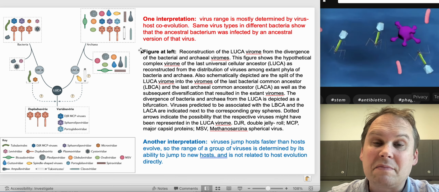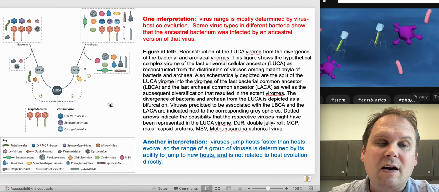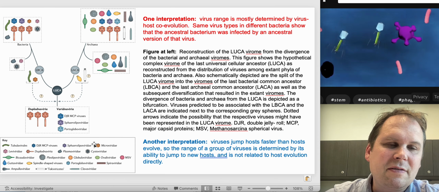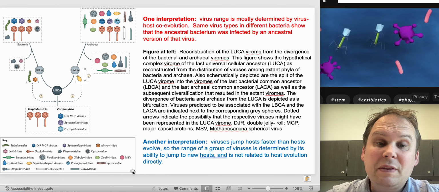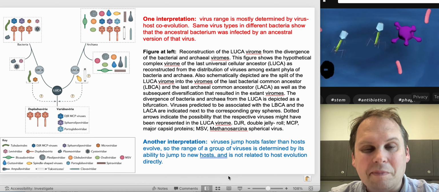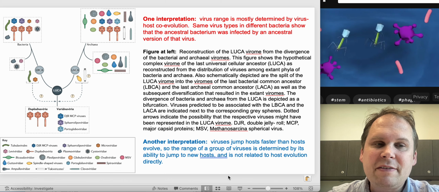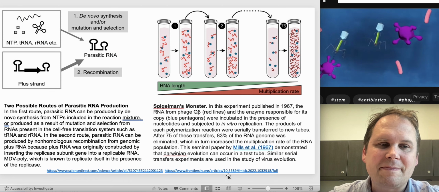So that's interesting. I guess the truth could also be somewhere in between. You could have some viruses that are ancestral and have co-evolved along with the hosts, and others that jump around a little bit more. And with the right kind of evolutionary biology study, you might be able to tell those apart. So stay tuned. I would imagine over the next few years, we'll get some contenders for answering these questions.